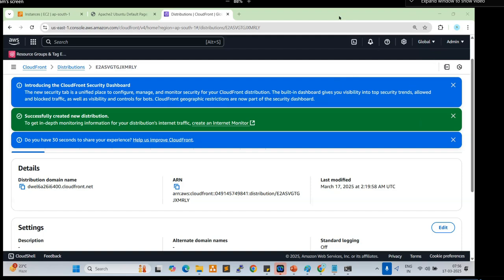Yes, Venkateswar, wait for a few minutes. See here, once it is ready, it shows the date and timestamp, right? This is not our time, this is UTC time. See here, now it is ready. Once it is ready, what will we do?